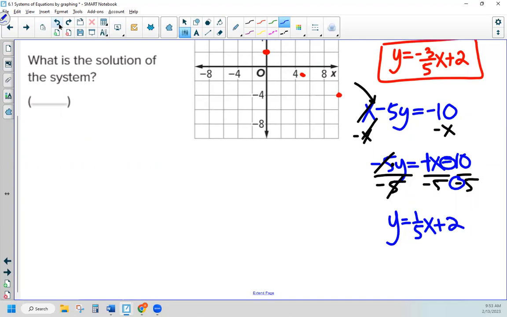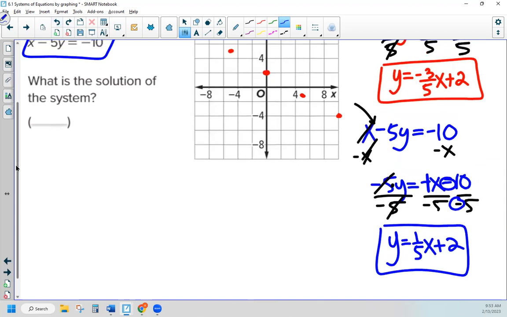All right. What do we notice here? We notice that we have the same, right? We have a 2 here and a 2 here. That's kind of where my brain went to. And I thought, oh, wow, we might have the same exact line. But we don't. We actually already know where they're going to intersect. We should, because look, they intersect right here. We have the same y-intercept.